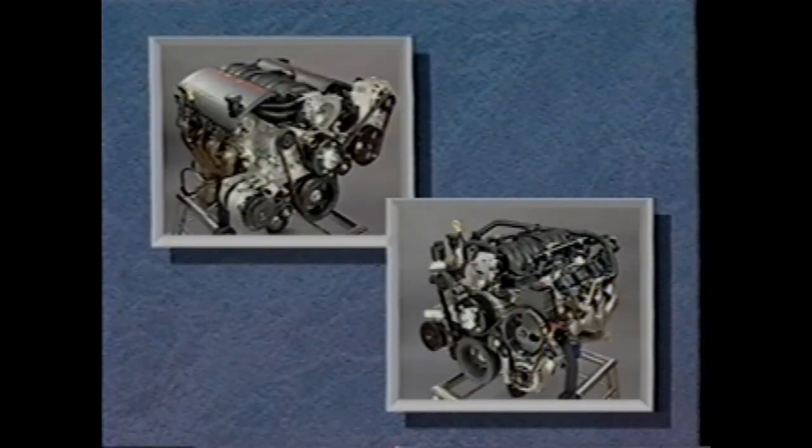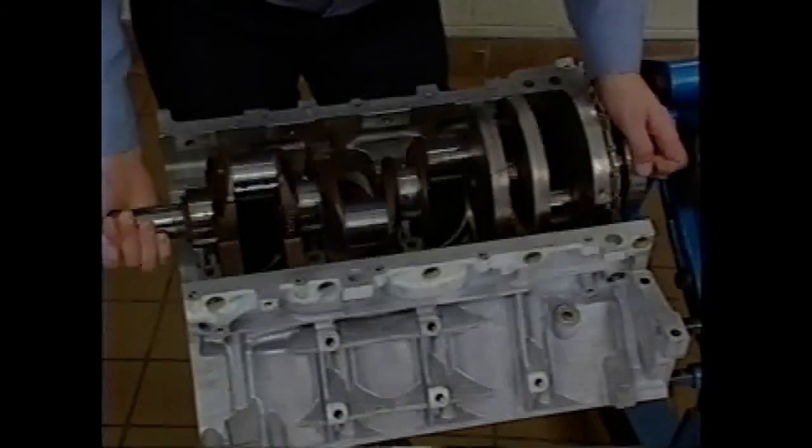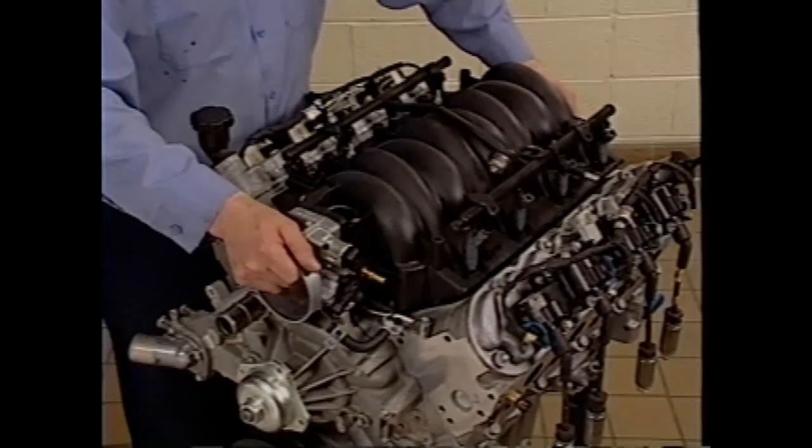The aluminum Gen 3 V8 is a high-performance engine. Customers, as always, depend on their trusted GM service technicians to ensure that when repair is required, they know it'll be done right the first time, on time, every time.